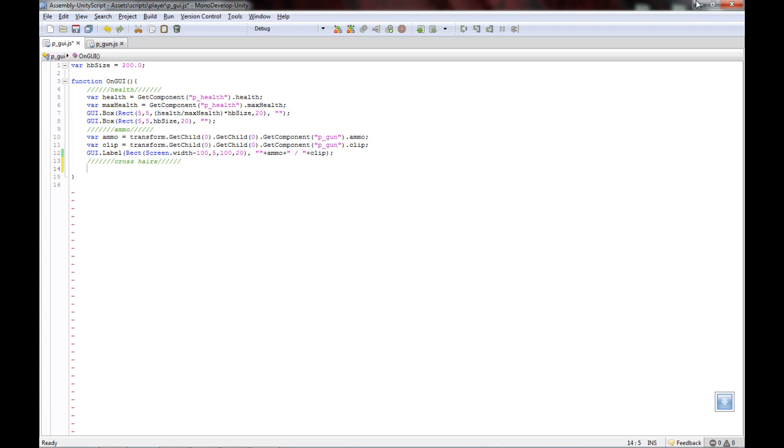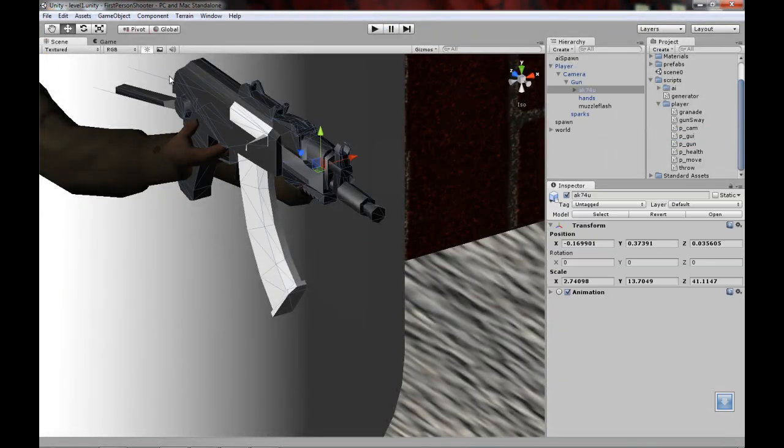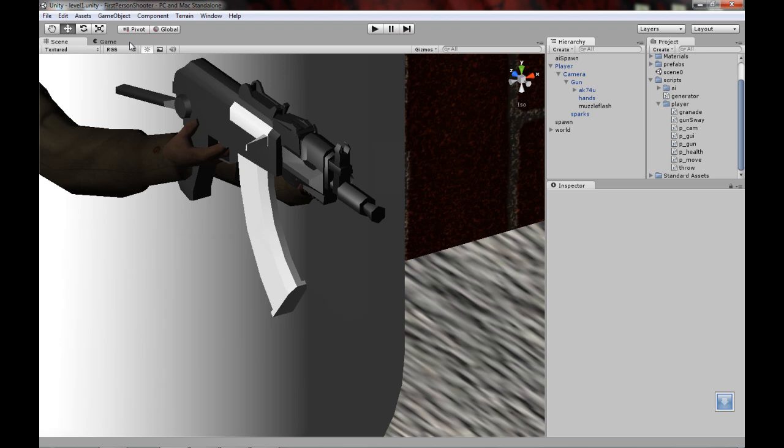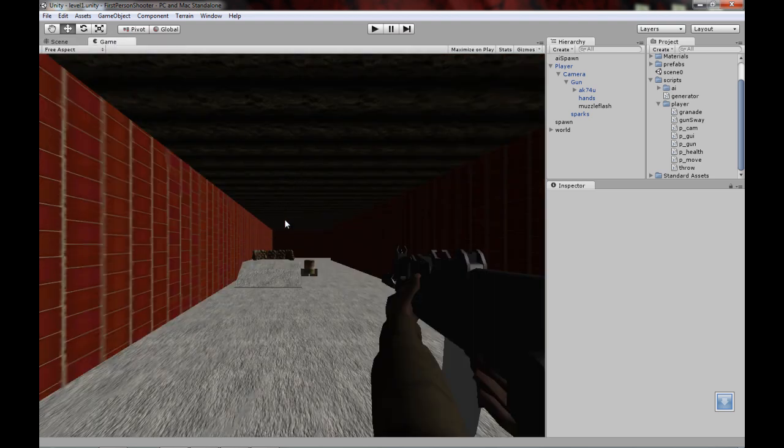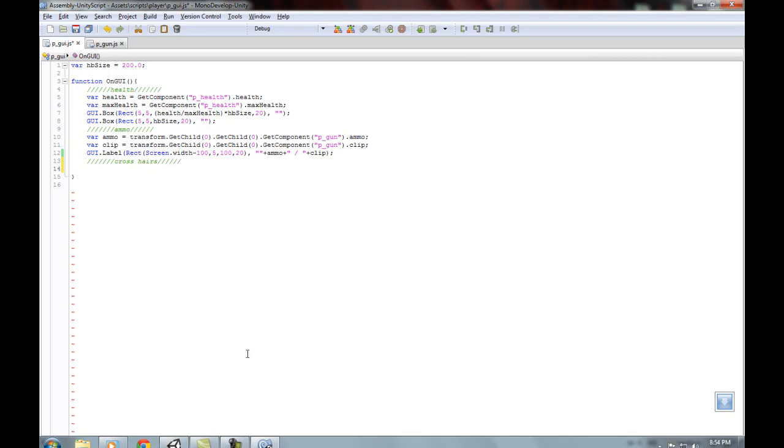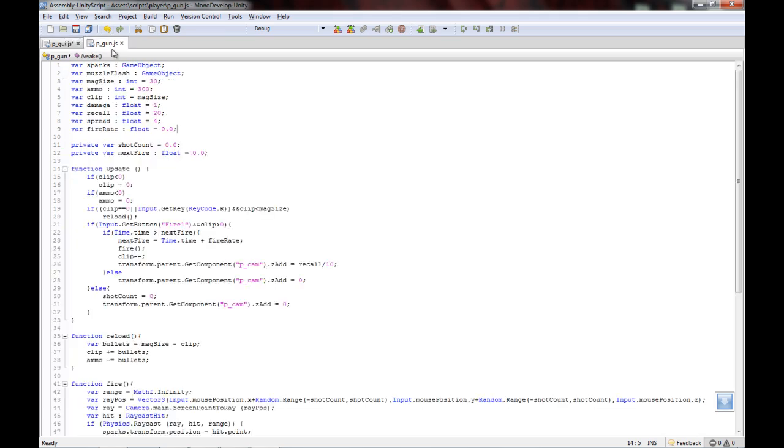Let's look at what we need for this. I want them to give the player a visual representation of how much recoil he has in the gun. So they want to get bigger and have a bigger distance if there's more recoil to the gun, or smaller if there's less. So first thing we need to get is the damage variable, because I think if a gun has more damage, it should also have more recoil, but not necessarily. But if it has more damage, it has more power, so the gun recoil spreads around more quickly.